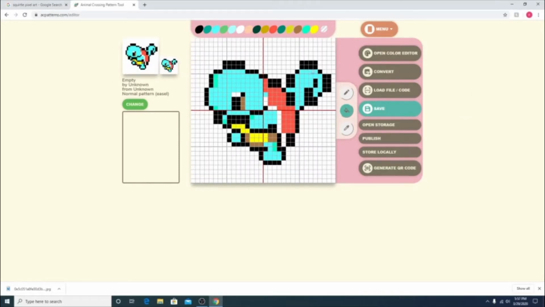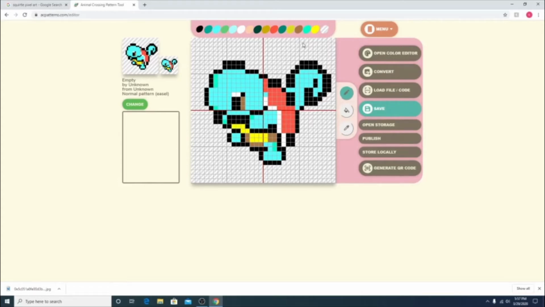So now we just do what I said before. Make sure you click back on the pencil if you want to edit. And I'm just going to add a little bit more curvature to this tail. And if you see up there, that does look much better.